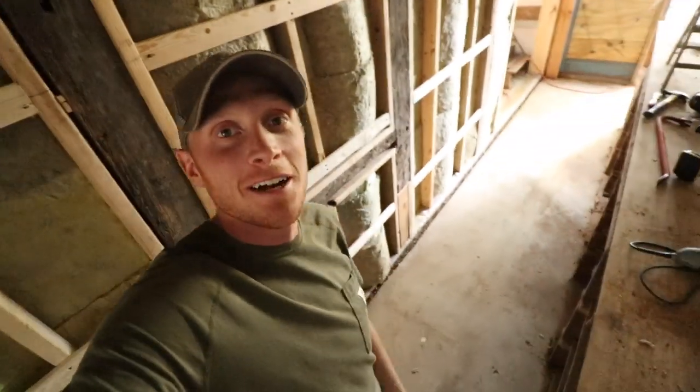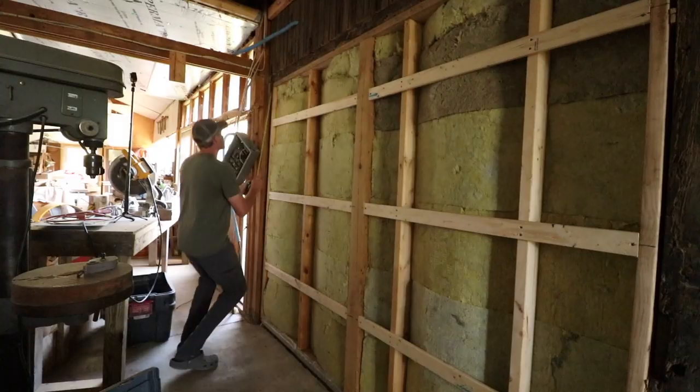Alright, well it's all cleaned up, looking nice. I told myself I wouldn't stop for lunch until I put that siding up. You guys know how I like my food. Let's get it going.